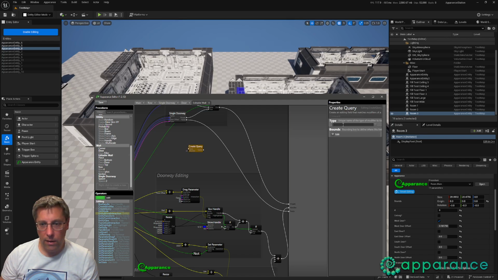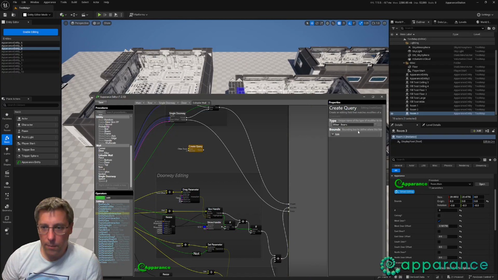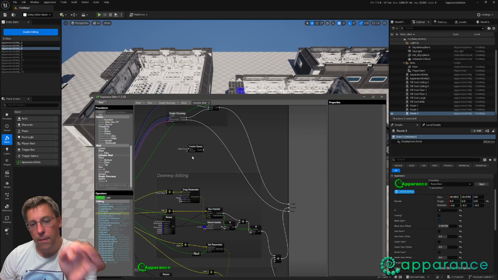Now this is a query. Now the naming gets a bit messy, so what I'm going to do is this is a query for, let's call it other doors, just to make it clear that we're not looking for our own doors. It's not a great name, but I will need to copy that because it'll become clearer why I've called it that in a minute.